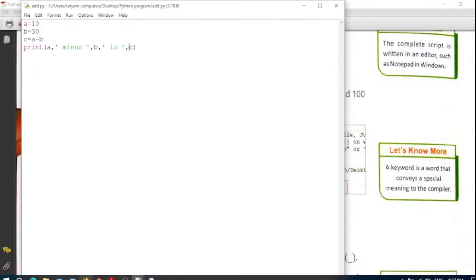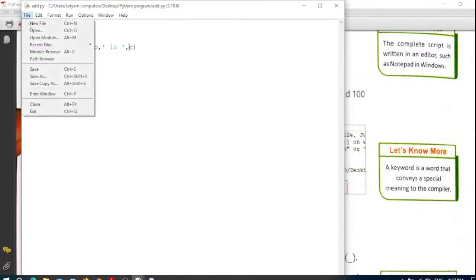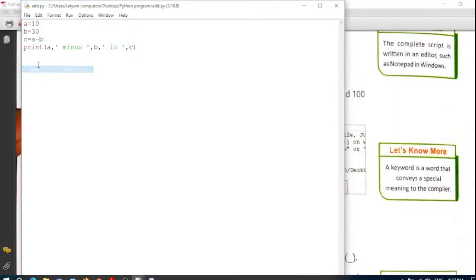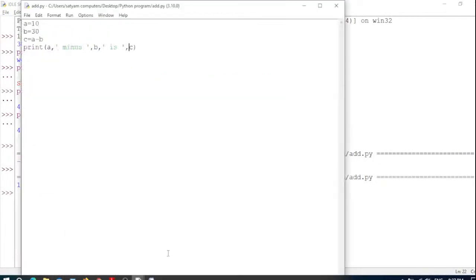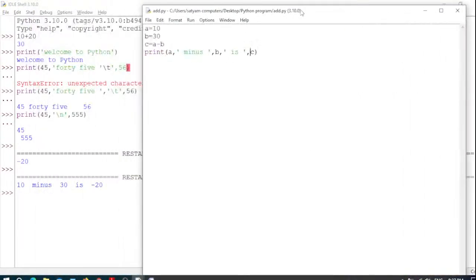Saving now and running. How to run? First of all, we have to save. Save, run. See, 10 minus 30 is minus 20. See the program, a, 10 minus 30. Okay?